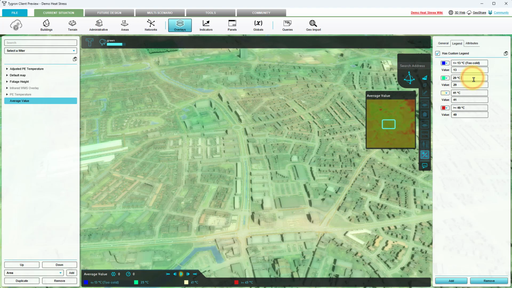Click in the Name input field of the legend entry and change its contents to change the entry name. Notice that as the legend entries are updated, the display at the bottom of the 3D world interface is updated as well, and now a viewer has more information on how to interpret the values.